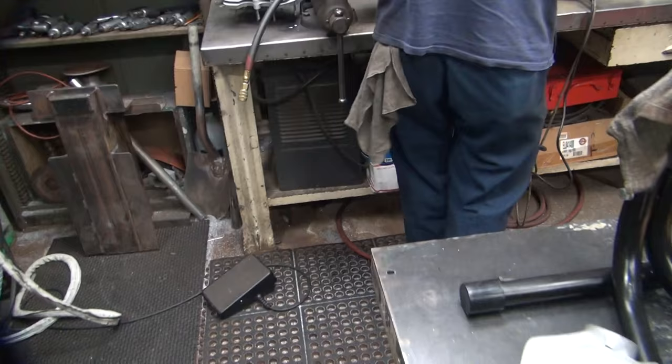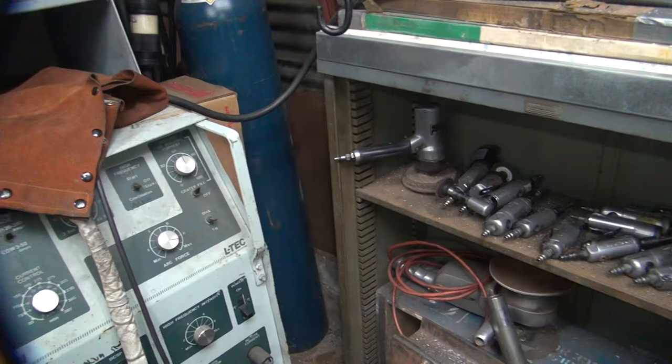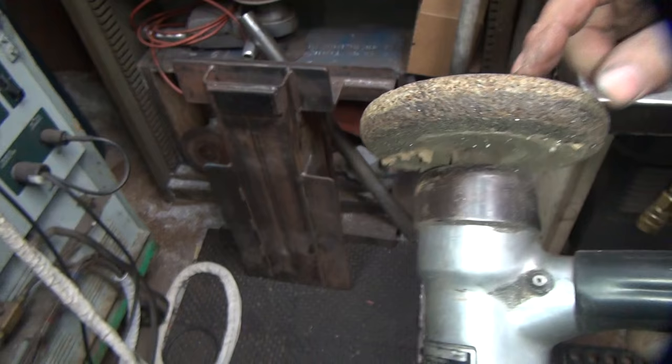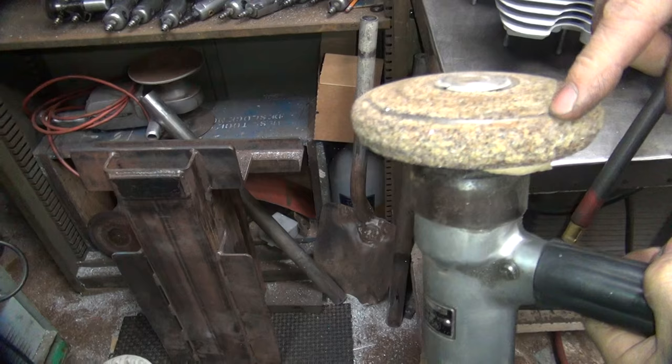I'm not sure how I'm going to grind it yet. My good grinder is broken right now - I wore it out. It doesn't cut very good with that steel piece in there now. It sticks way above the real part and it just galls up every time it touches the steel.